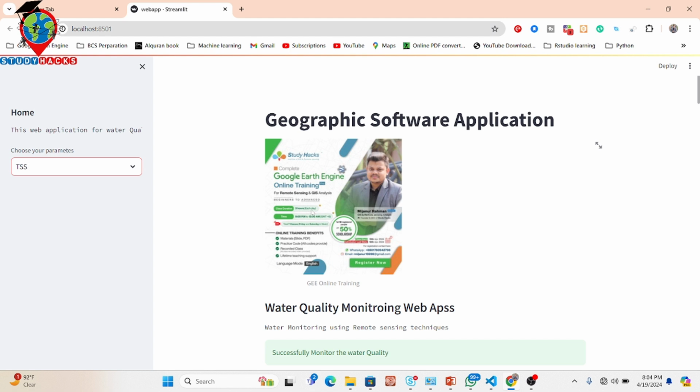And in further tutorials, I will also try to show you more practical examples. In the meantime, you also try to learn all of these basic things about Streamlit functions. And further, you also try to use these things. And further, we will talk about different types of geographic software development using Streamlit. Not only Streamlit, we will try to add a lot of other Python modules and develop different types of very interesting geographic software for our GIS and remote sensing applications.